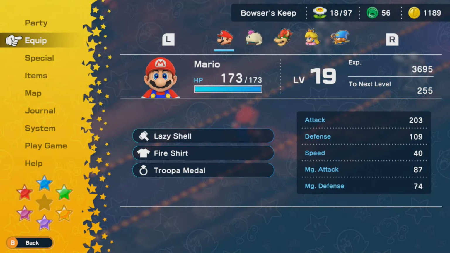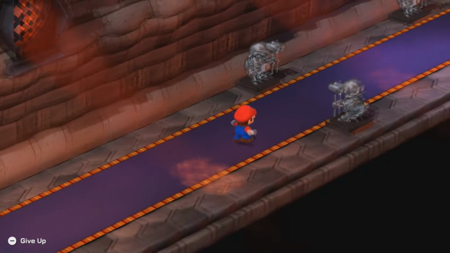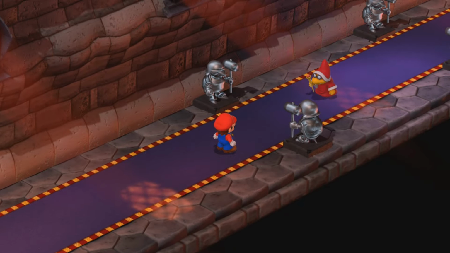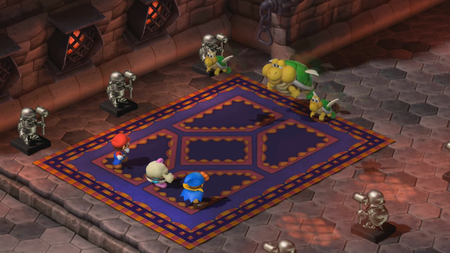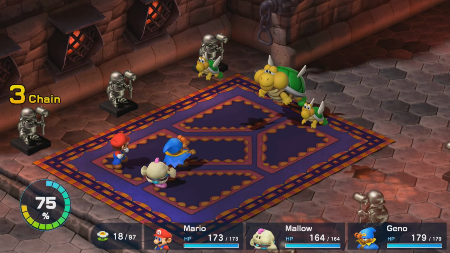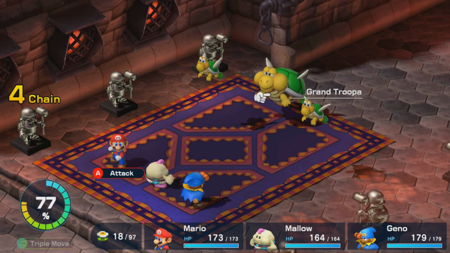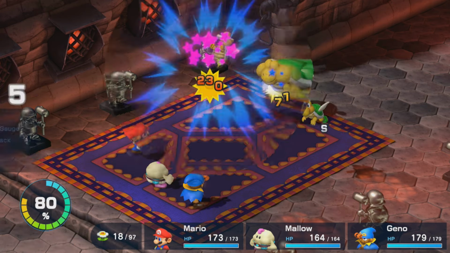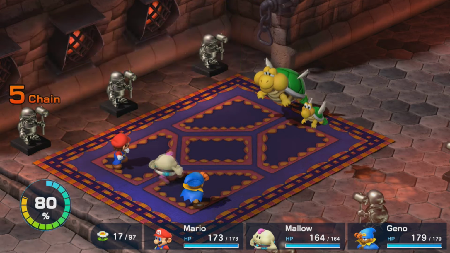Okay, let's actually put Geno in the party then, just so we can see his new weapon. Plus, I don't want to scare these guys away, because we still need to get the Malakoopa thing. But I love the Star Gun. The Star Gun is really cool. It's such a cool weapon. Just looks really neat.